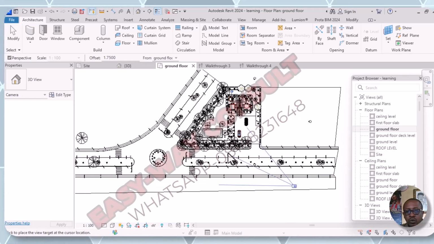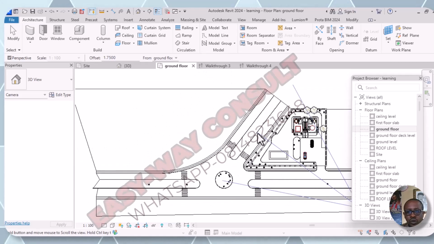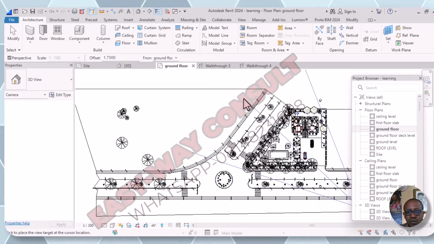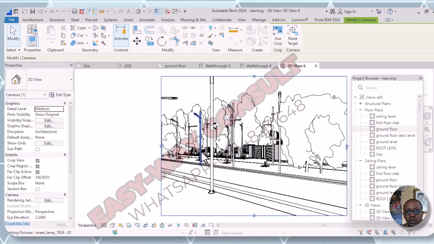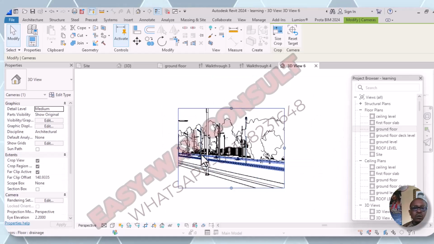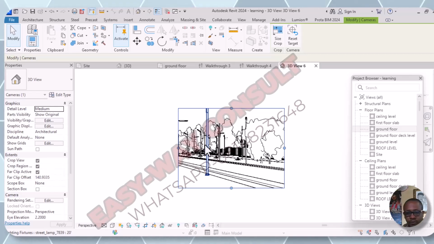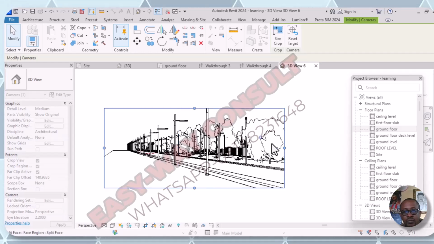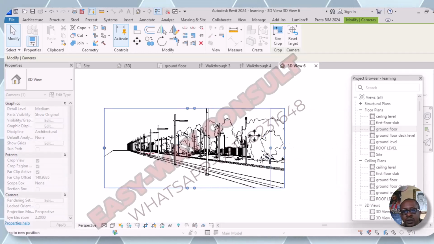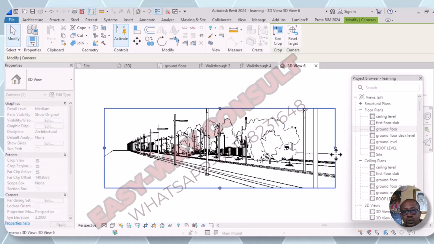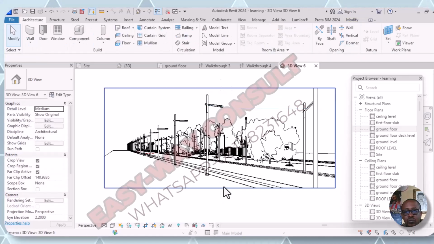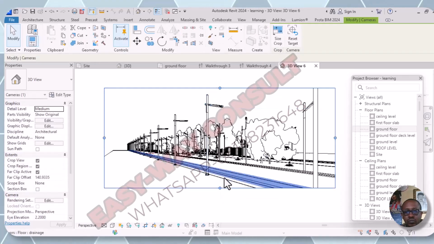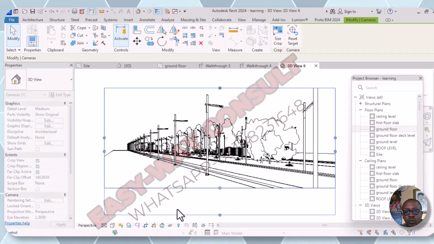It depends on where you want to position your camera. You go just like this, just position it the way you want. You've gotten it, you click on it. You have gotten this, so you just expand it the way you want.